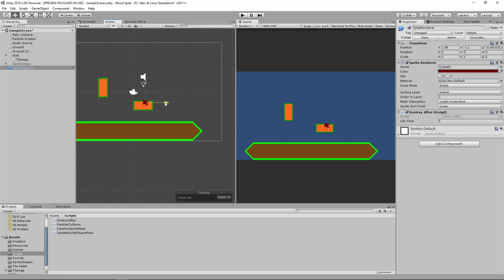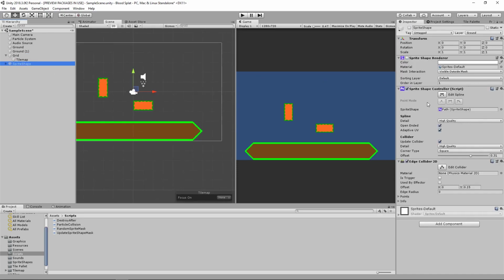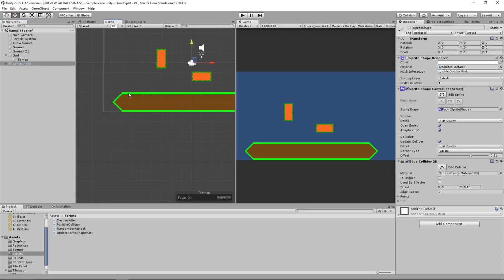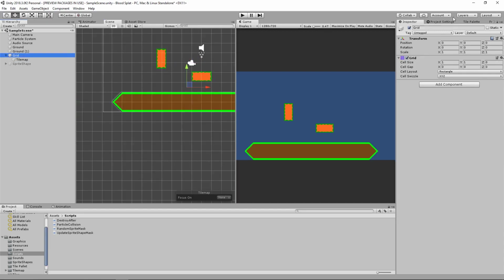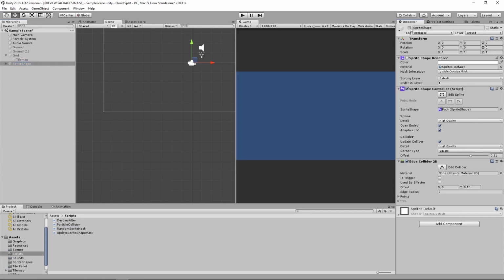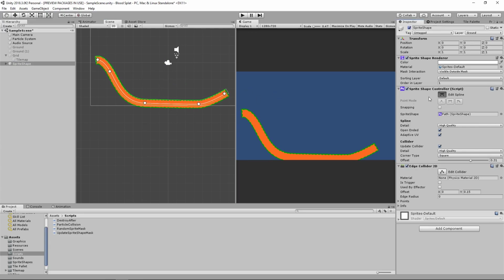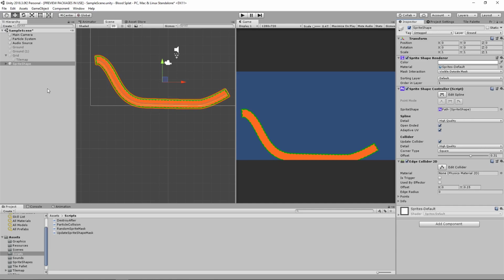Now, that was pretty simple. But what if we wanted to use it on a sprite shape? Now, with sprite shapes, you could make a sprite that matches the shape of your sprite shape. Let me go ahead and open this sprite. So you could make a sprite that follows this sprite, but that would be tedious because every time you updated this, you would have to make a new sprite that follows the new updated path.